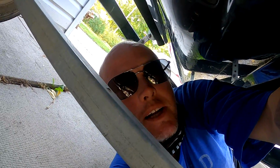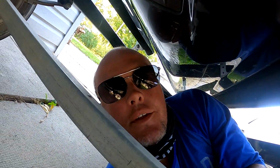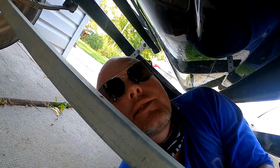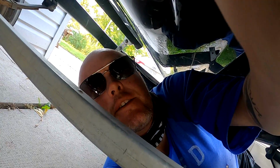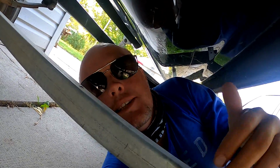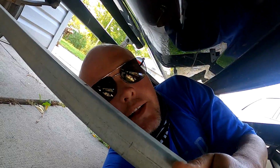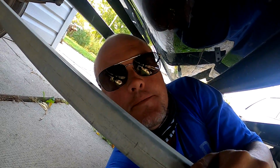Can it go out and float? Probably, especially if I keep it at speed. Is it worth the chance? Probably not. Oh, I can see the one gasket here. The seal here is gone. So yeah, probably not worth going out there taking a chance. It's only a couple weeks left before it gets really cold out anyways, so I'm gonna find a body shop for the estimate and see what it is. But let me slide out of here and I'll tell you what happened with the insurance company. Give me a sec.